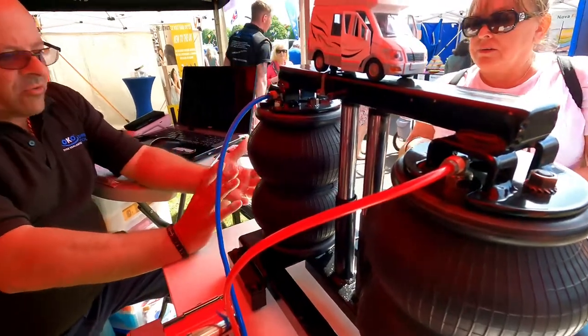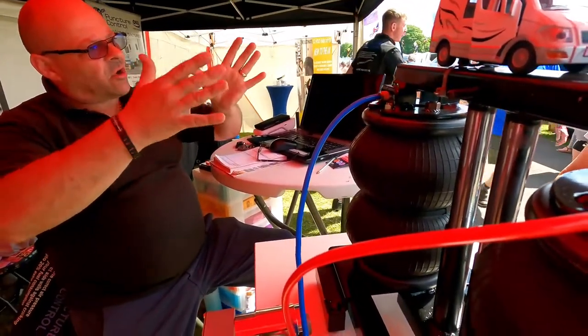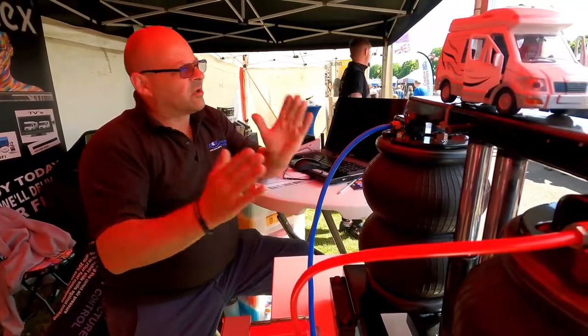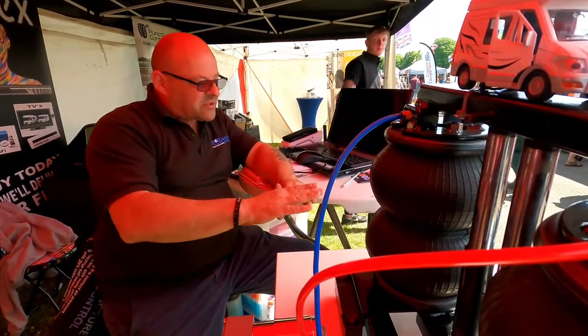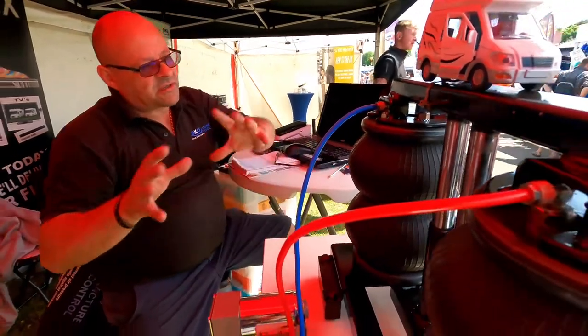You'll find when you're on site, instead of it rocking about when you're walking around in it, it's nice and firm. So it's not going like a boat. When you're on a windy night it's not going to keep blowing everywhere. When you step in and out of the van and it dips down — this stops you from dipping down. So that's a benefit when you're actually sat still.